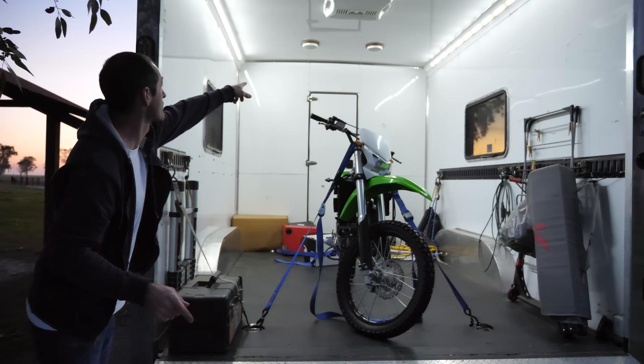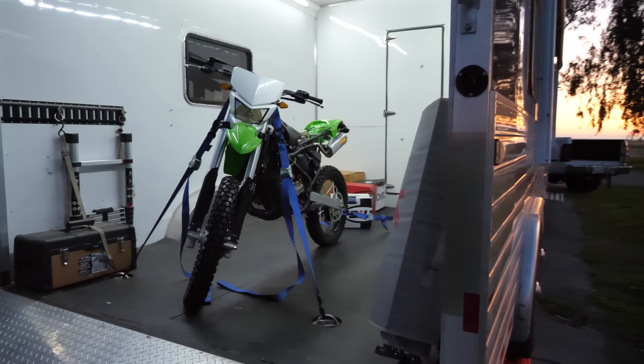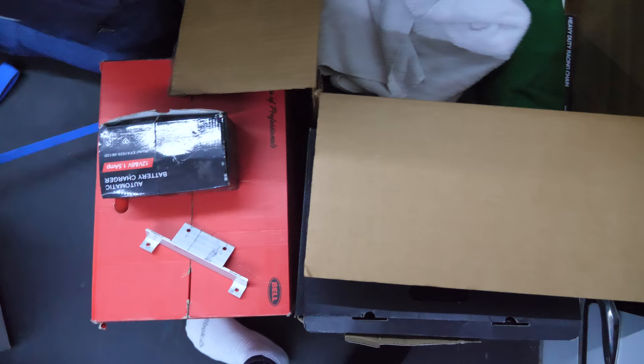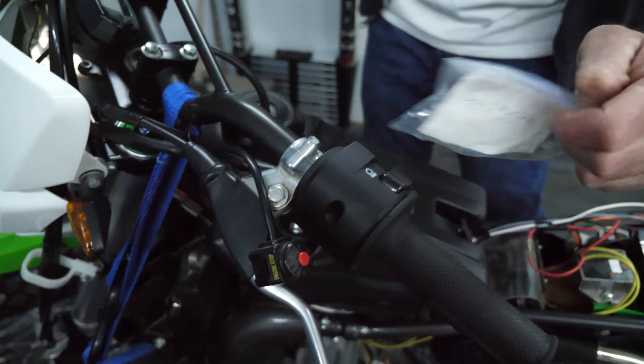We don't want to deplete our battery power. This is dry camping — $20 a night, but no electricity, no water, and no wastewater services. Everything that's needed to complete the KX100 is in this box. Here's that license plate bracket we made yesterday. How about we attach the kill switch to the handlebar? I've got the clamp in this bag. All we need for this is a Phillips screwdriver.